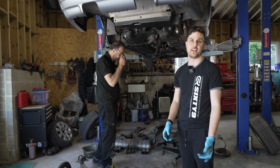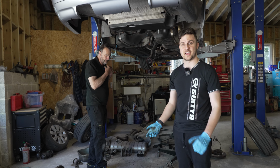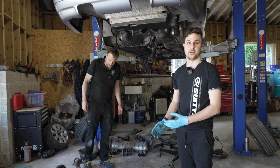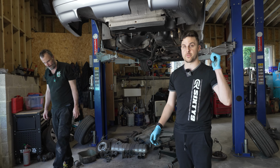So that's pretty much all we can do on this part of the car now. What we've got to do is take the rear subframe off to be blasted and powder coated. There's a few smaller bits that Dad can do at the workshop, so that's good. Next time you see all these bits, they'll be going back into the car looking a lot shinier and functioning a lot better, which is great. But for now, let's focus on the brakes at the front of the car, shall we?